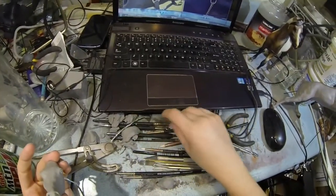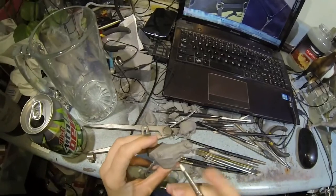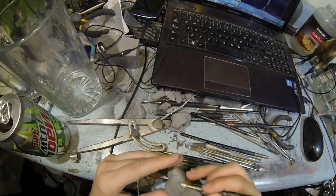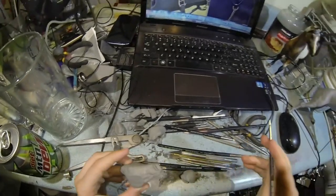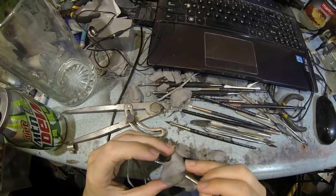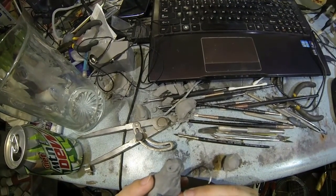I want a softer tool. And unfortunately, all of my soft tools that I have right here are a little bit messed up. So I probably need to go digging through my bins. I would like a number zero angle chisel in white. I know I have one, I just have to figure out where it is. I spend a lot of my time looking for reference photos in my stuff, because I'm messy. The reference photos are all nicely organized on the computer, that's easy. Everything else, not so much.